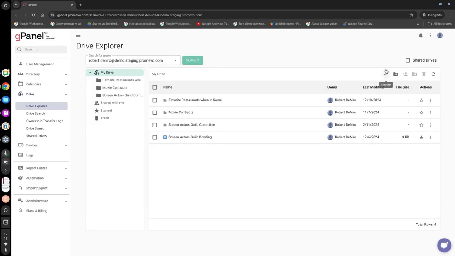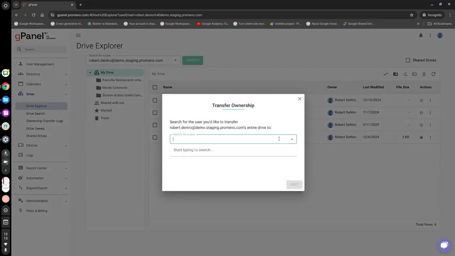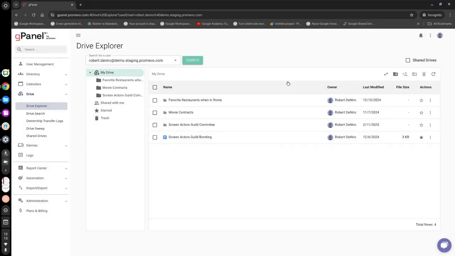I do like to highlight that admin will have the ability to transfer drives. In the Google Admin Console, you can transfer a drive. However, it can be irreversible. So we do have a tool called the Drive Sweep tool that Mark will be going into a little bit more in depth later, but I do like to highlight that. But if you ever needed to transfer a drive, you would come up to here and you can search for the user that you want to transfer it as well.